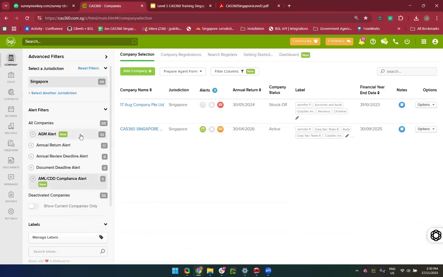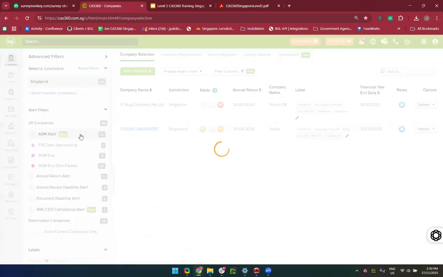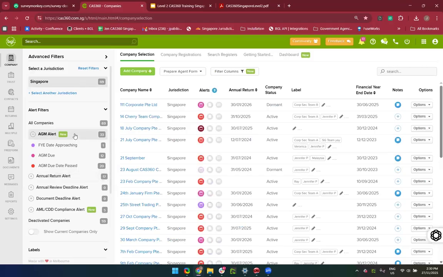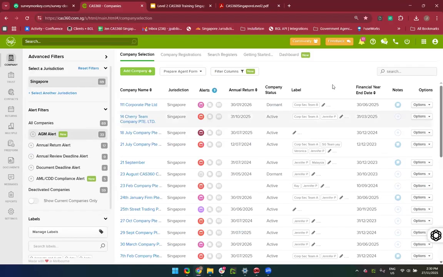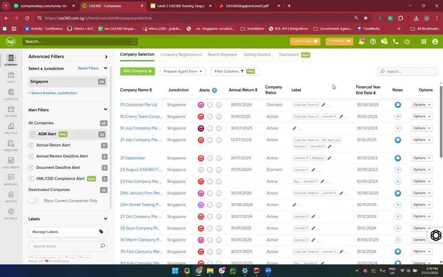What I want to go through is your AGM and annual return alerts. When you're setting up and managing CAS 360, you will notice this particular column over here called alerts. The alerts keep track based on the company key dates that you have input in your general details.